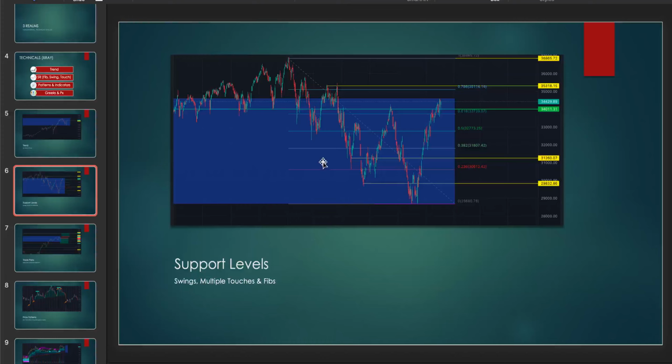And then there are, and you can see these swing points here marked in yellow. Sorry, there's one right there, one right there. Okay, they stem off of this. This is the lowest low, a lower low. This is a lower low. This is a higher high. All right, and then there are levels that are defined by multiple touches, such as this one.